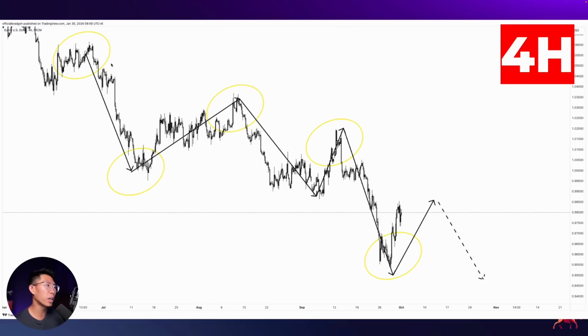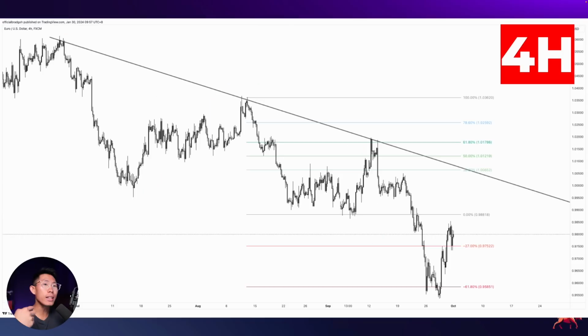And also we can identify the market structure like what I did over here. You can see these are lower highs, lower lows, lower highs, lower lows, lower highs, and another lower low. So we can see clear as day price is in a downtrend. In addition to all that, like I said, you want to make sure that you use all the tools in your arsenal to help you mark up your charts so that you can determine where to enter the trade and where to get out of the trade.